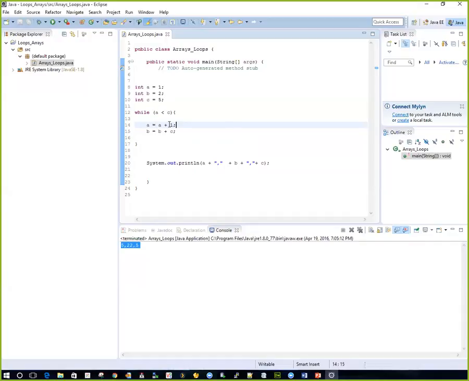Comes back, 4. 12 plus 5, 17. And then comes back again, 5. 17 plus 5, 22. And then we print it out: 5, 22, and C never changes, so it'll always be 5. Does that make sense?